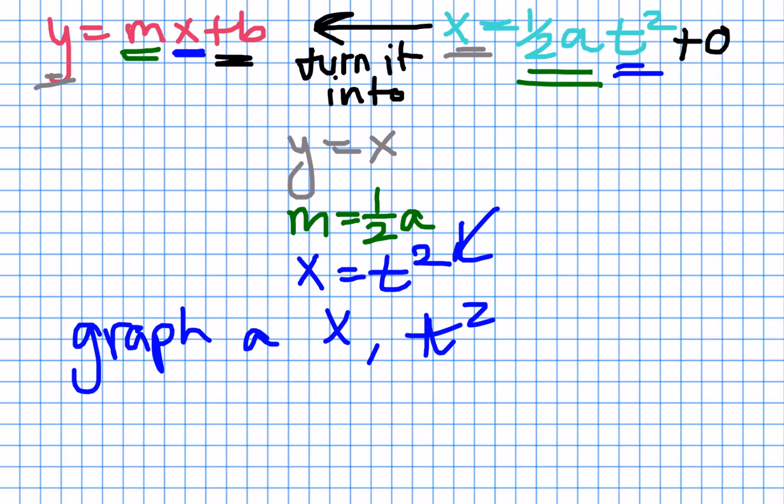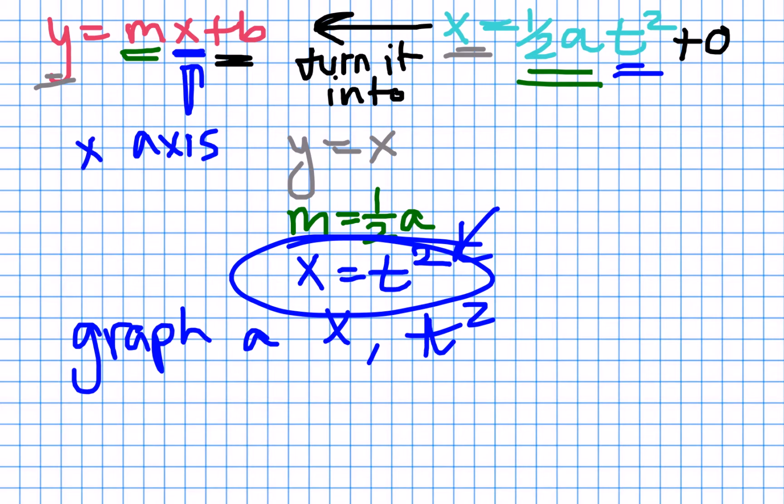Because this is how you linearize it. If you make this your x-axis, because all this stands for is what axis it is, it doesn't have to be x or named x. So t squared becomes your x-axis. If it doesn't quite make sense, that's alright. Let me walk you through how to do it.